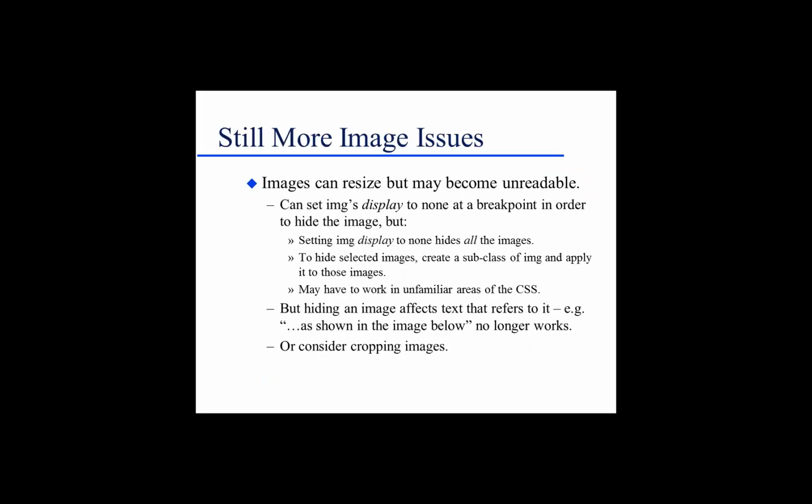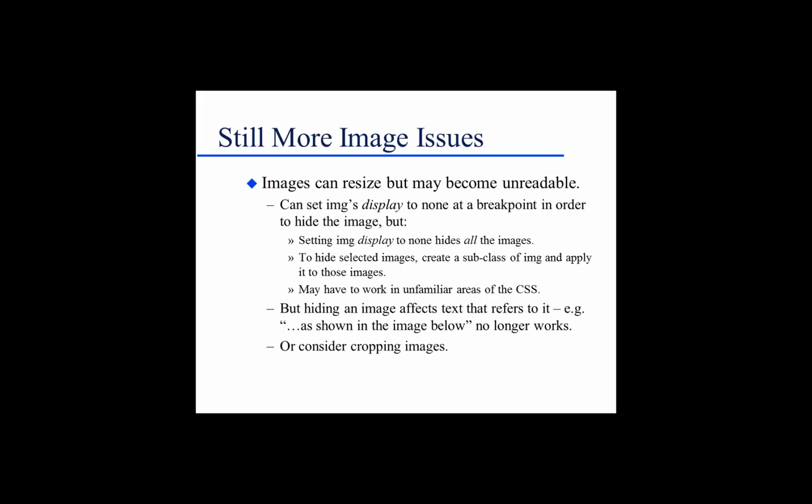All right, more image issues. Again, images can resize but may become unreadable. You can control the setting of the IMG tag at a breakpoint in order to tell your output, if this output is being read on a smartphone, hide this image. But if the output is being read on a tablet or a desktop, show the image, which is fine. It's easy to do. You can just create a subclass of the IMG tag.